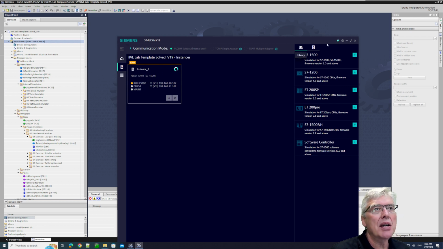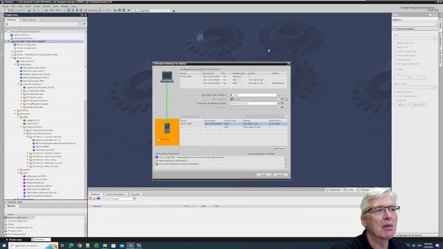And now I need a program, and if I close this down, okay, let's say my TIA Portal has found my test CPU. It is this address. You might not have this address on the first run, and you might have to push start search too. And now I can load. If I'm lucky, I've used it before.